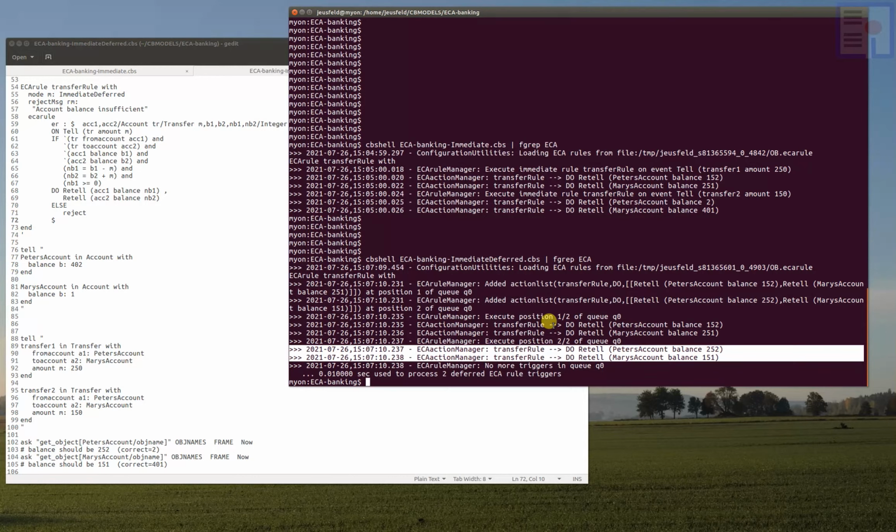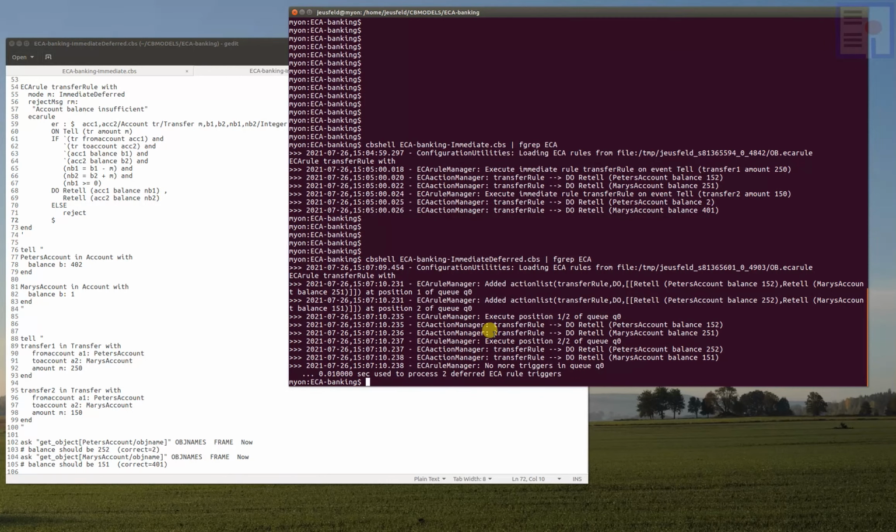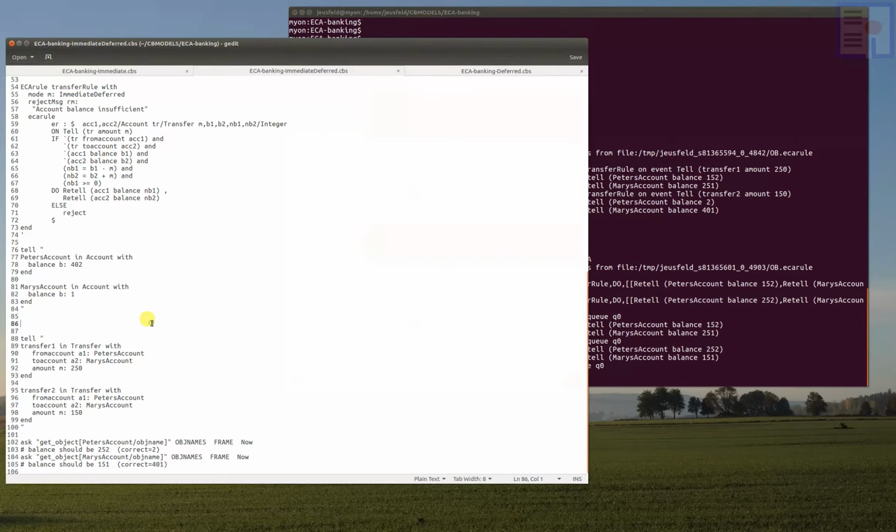Note that we evaluate the whole if part, the whole condition of the ECA rule. So it doesn't see the updated state of the database here. So this results in the wrong semantics, immediate deferred.